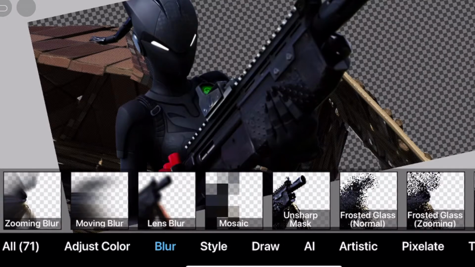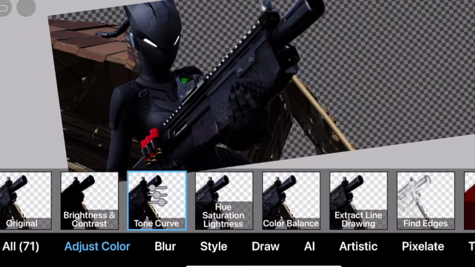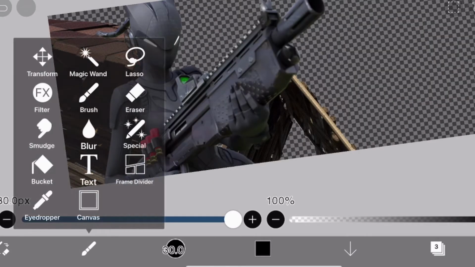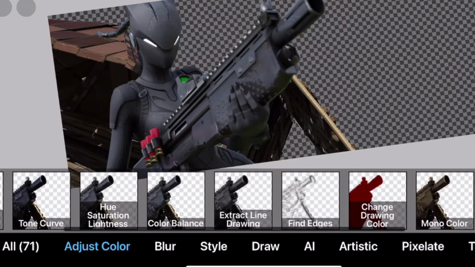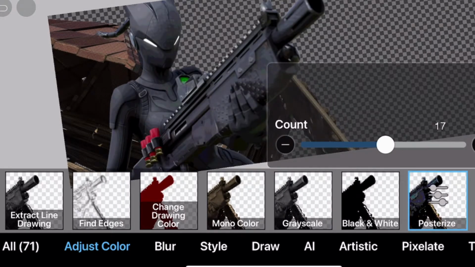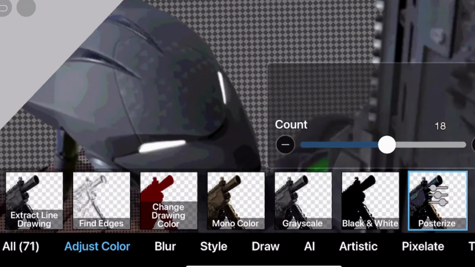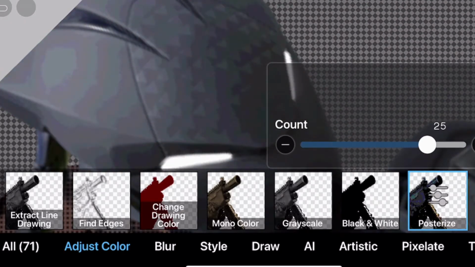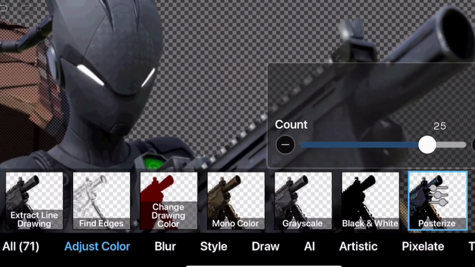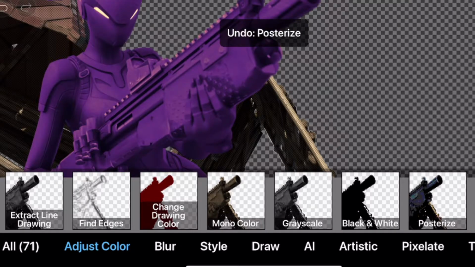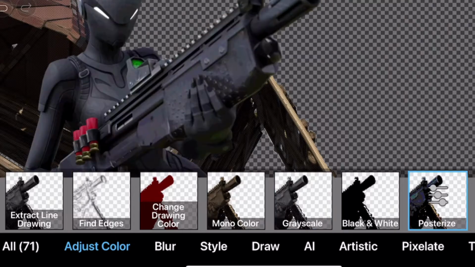We're going to delete the layer, and we're going to make the skin itself posterized. Now something about posterize, keep in mind, is it changes a bit of the colors here, depending on how much you want it to be distorted, and it does not work well with the skin. So let's see. What can we do?